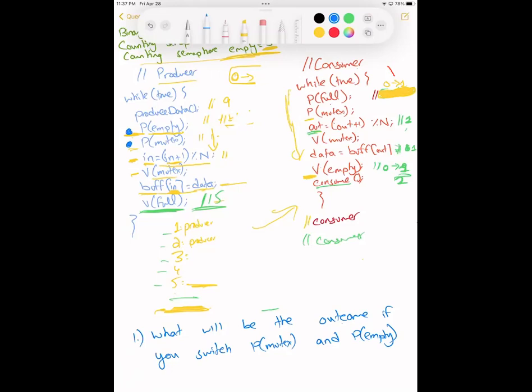Okay, let's analyze that. P empty was 5, from 5 to 4. First of all, P mutex and V mutex are helping us prevent data coherence issues, right? So if P empty comes inside the mutex, there might be data coherence issues. But data coherence was only for the mutex, right?